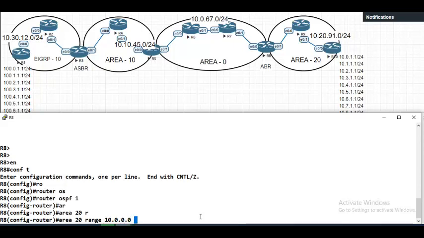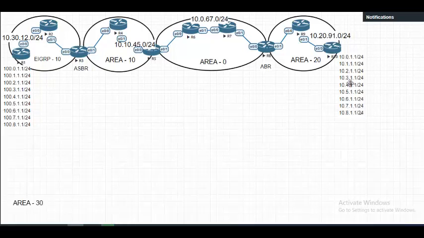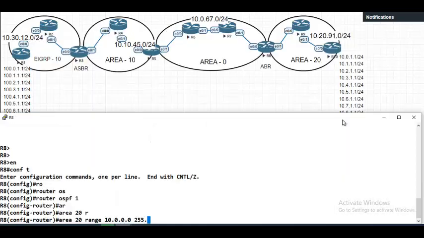I want to summarize like this: 10.0.0.0 255 dot. Now I want to only summarize, let's say, 0 to 7. I do not want to summarize this 8. What is the way? 255 minus 7 is what? 248. Say 248 dot 0 dot 0.